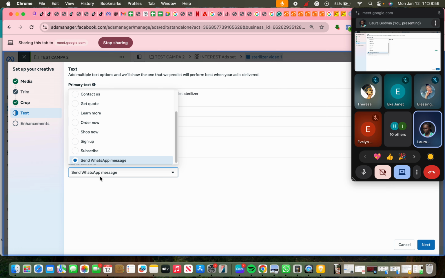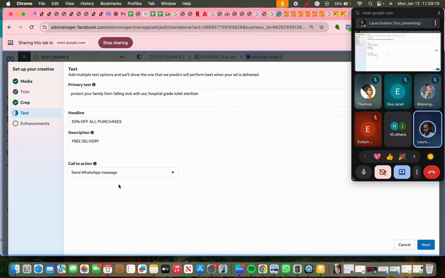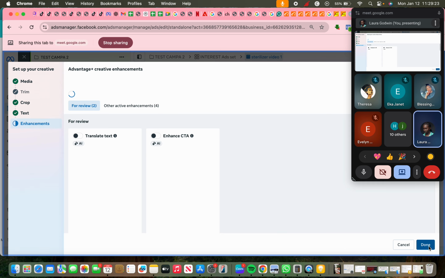Call to action. Send me a WhatsApp message, you click on it, or shop now, or order now. Mostly order now, shop now is when you're leading them to your website. But since you want them to send you a WhatsApp message or Instagram message, select send WhatsApp message. For this purpose, let's select send WhatsApp message, and that's it. Next, we're going to click on next again.